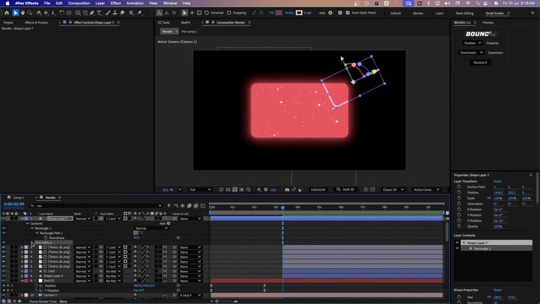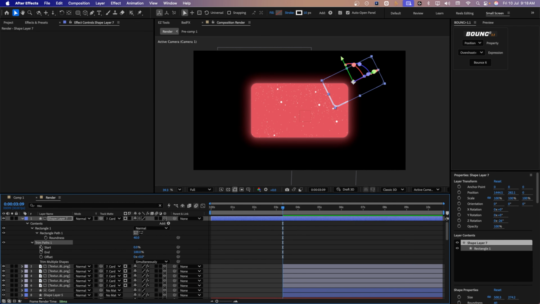Now again, remember at the beginning we had used these trim paths. So we'll just repeat the same thing over here. Add a keyframe in the start. Let me see where we can keep it. Okay. Let's take it back a bit over here. Let's increase this till this point. Now going ahead, let me just reduce it.